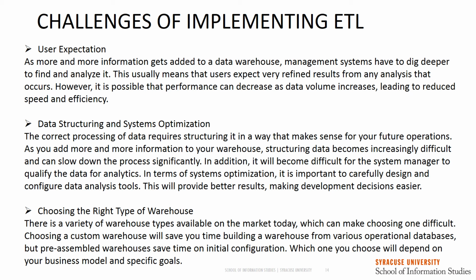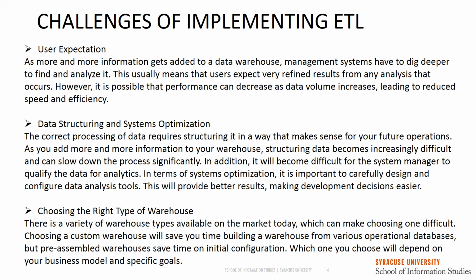Following are a few challenges of implementing ETL. First, user expectation. As more and more information gets added to a data warehouse, management systems have to dig deeper to find and analyze it. This usually means that users expect very defined results from any analysis that occurs. However, it is possible that performance can decrease as data volume increases, leading to reduced speed and efficiency.